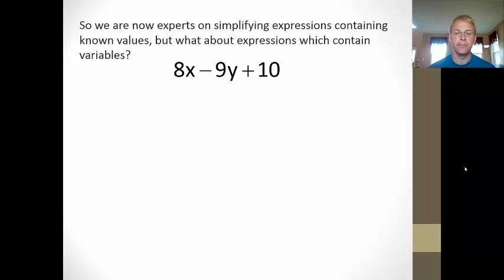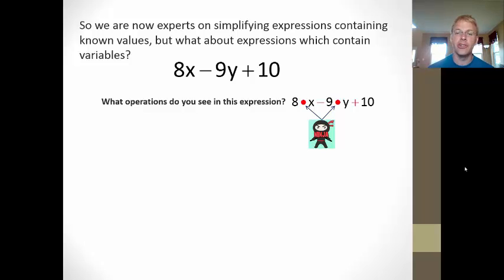How do we simplify? The first question we have to ask is, what operations are there that we might have to simplify? Addition and subtraction are obvious, so you might be tempted to say that there's only two. But in reality, there's actually four operations in this expression. We have the multiplication symbol hiding in between the 8 and the x and the negative 9 and the y. This is our ninja operation. When multiplication starts hiding in between a number and a variable, or a number and parentheses, it becomes a ninja. And we talked about we have to watch out for those ninjas to make sure they don't sneak up on us and stab us in the back, right?